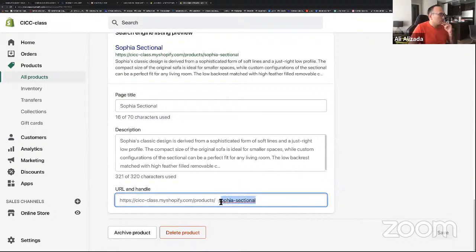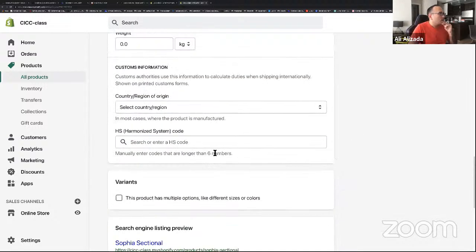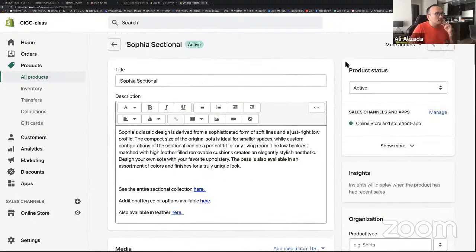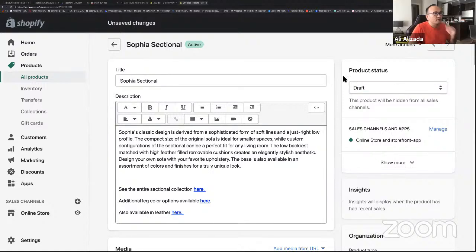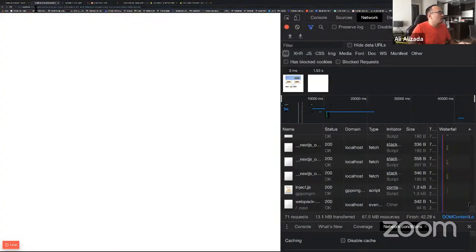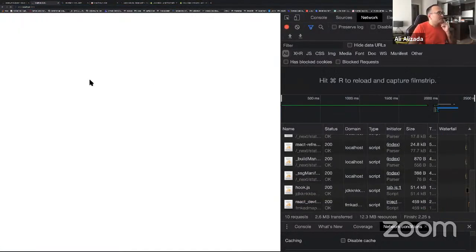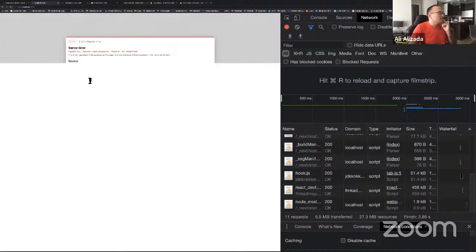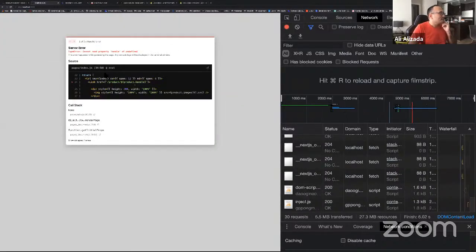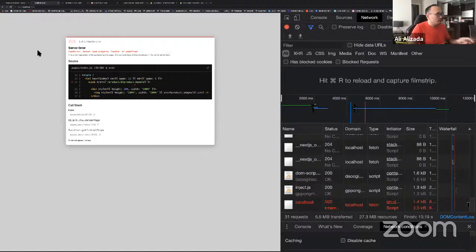So here section 1, 5, this one is complete, should be okay. This is draft, save, and go to the home page. I think that product is cached right now, and it says handle is undefined. We don't have that product.